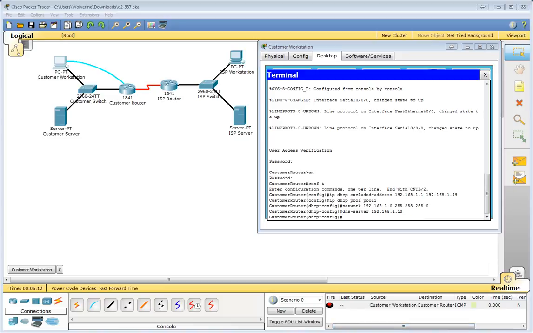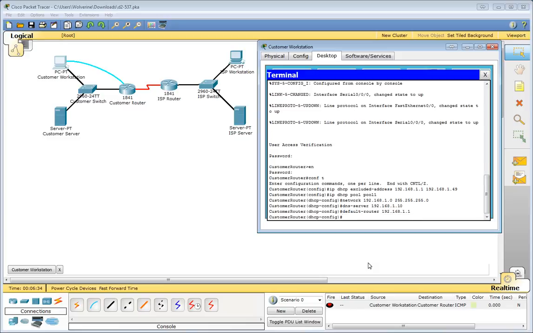Now we need to specify what the default gateway is. So to do that, we'll type in default-router 192.168.1.1. Enter.